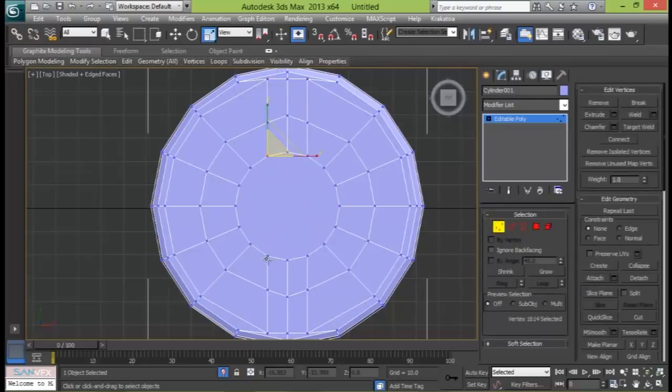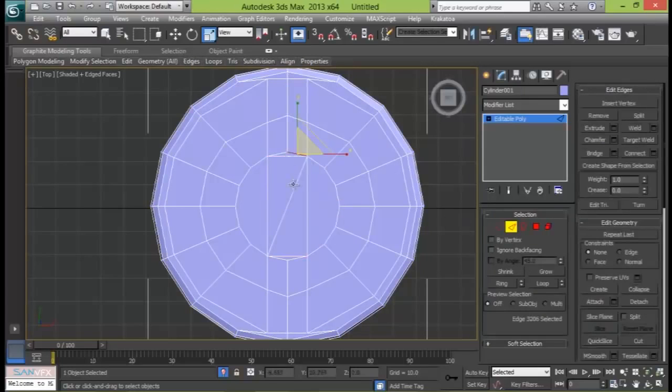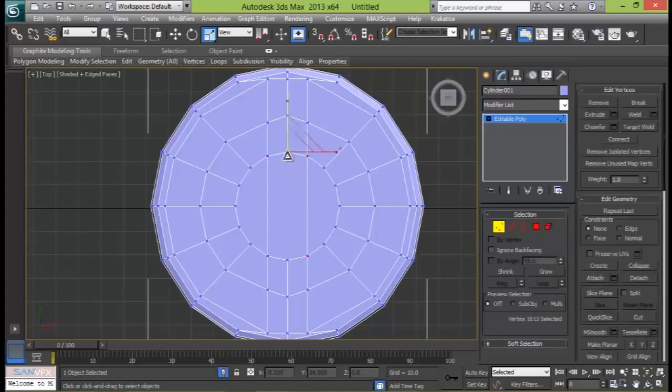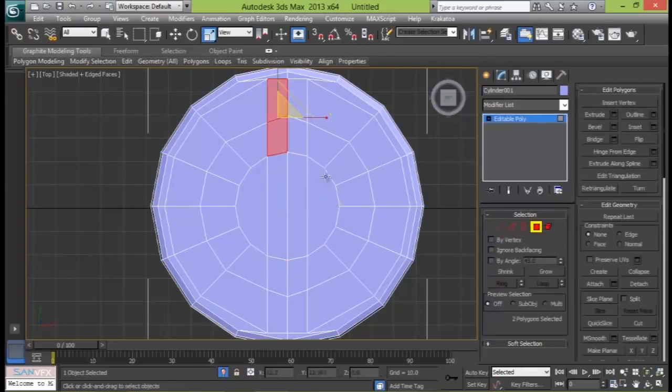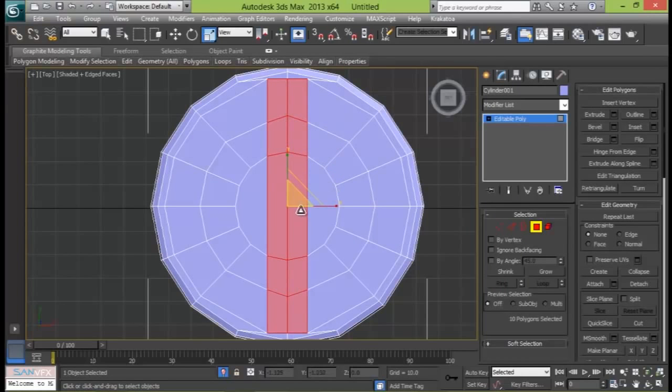We're going to connect these together. Go to connect. Well, they connected all together, so let's go ahead and delete these unnecessary segments right there. Control backspace. Let's go to vertex, select these middle ones and connect them together too. Let's go to face, select these polygons right there, and we're going to pull it in.